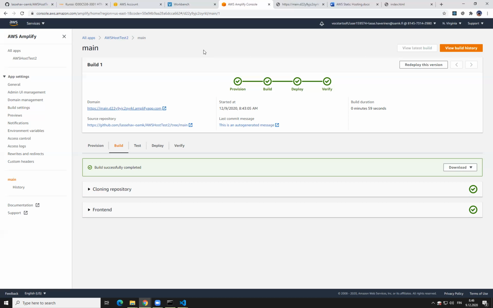So if it is asking you to use a credit card or to verify a credit card, then you have selected the incorrect account type during your account creation process. Because there is the option of choosing the normal AWS account where you will need to have a credit card. With this account type, it will give you free credits, but it will also ask you to connect your credit card to the account, because if you run out of those free credits, then it will start billing you for the services that you are using.